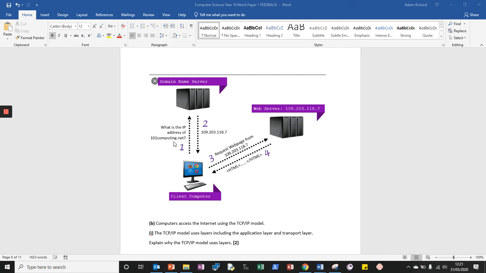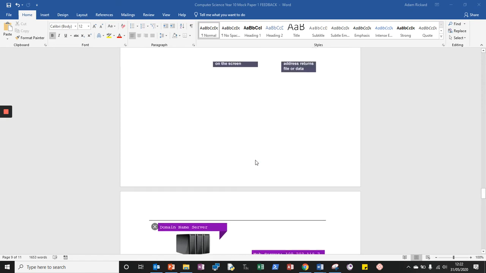It's gone to the DNS. The DNS has located the IP address and returned it to the web browser. Number 3, the web browser has sent that IP address to the web server. The web server has then returned it. So the process goes to the DNS, back to the computer, then to the web server, and then back to the computer. Both images illustrate this process.